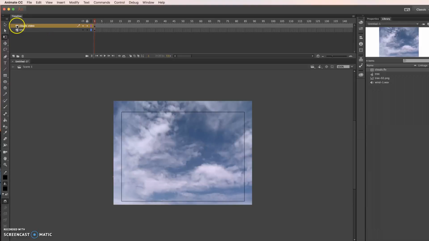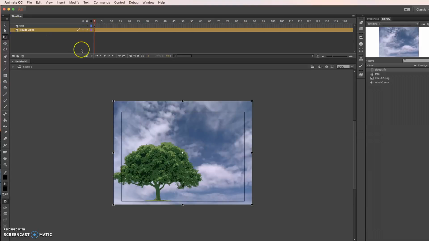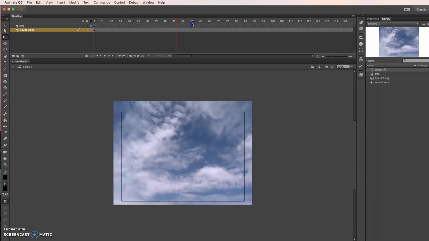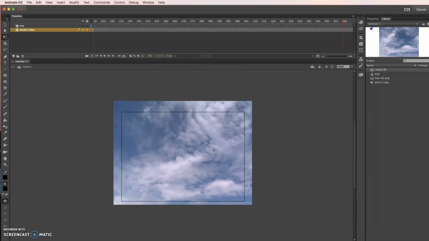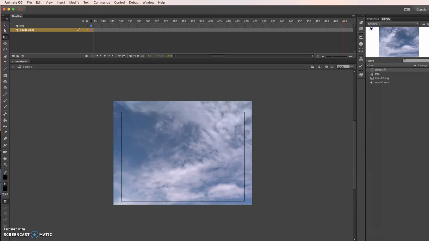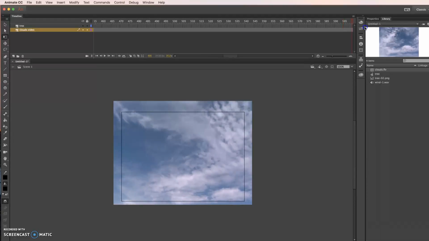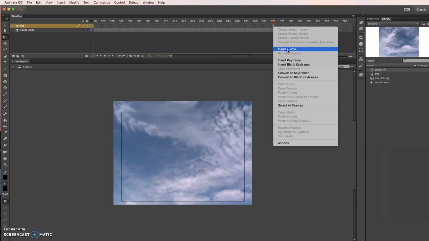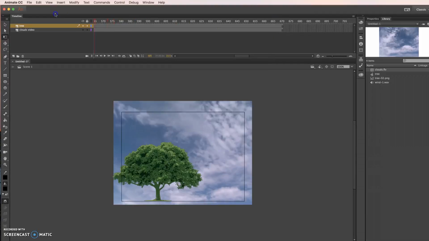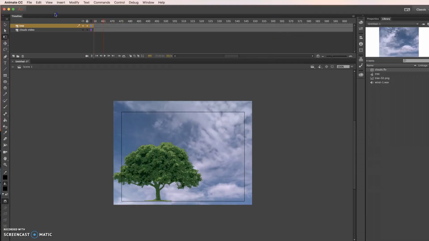Now, this thing became a layer. It went on top of my trees. I'm going to make this pop under it just by grabbing that layer. Okay. Now, you'll see that my tree only exists for a very short period of time. I'm just going to go way up here to 600, and we'll see 671. And what's wonderful about it is it shows you a preview. So I'm going to go up here, and I'm basically going to insert a frame. Okay, so now we can see that in action.